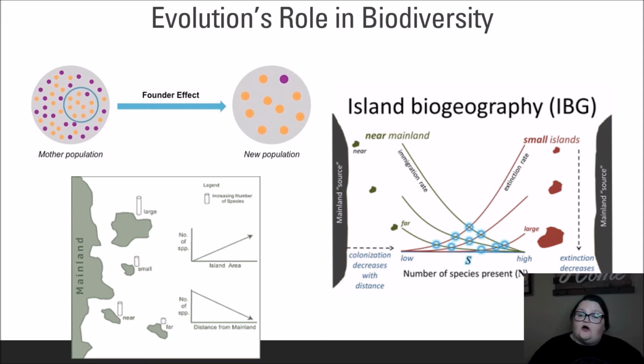Founder effect, along with adaptive radiation, is the driving force of what we know as island biogeography. This is the study and understanding of the relationship between islands, their size, and their distance from the mainland in relation to their species richness. Put simplistically, islands closer to the mainland are more likely to have a larger number of species than those that are further away. Additionally, larger islands are more likely to have larger numbers of species than those that are smaller. In this way, we can use distance from mainland and the area of the island to make predictions about biodiversity numbers and extinction rates.